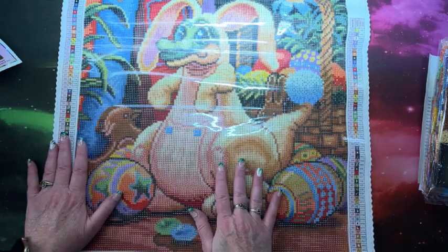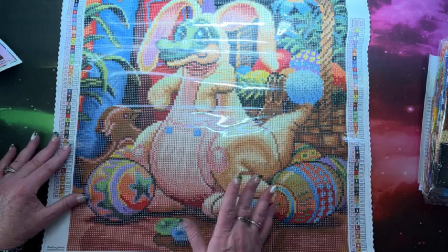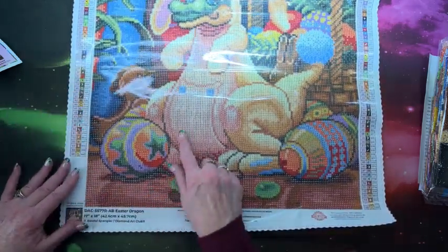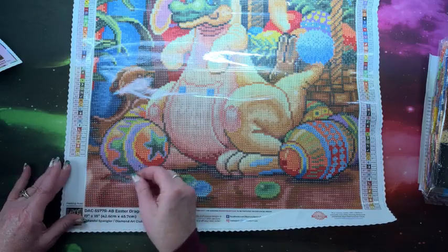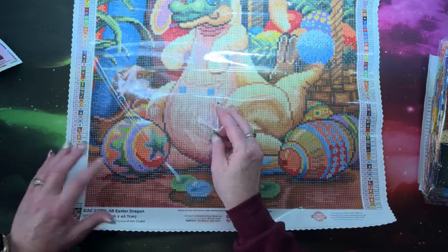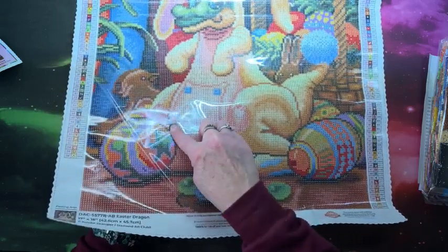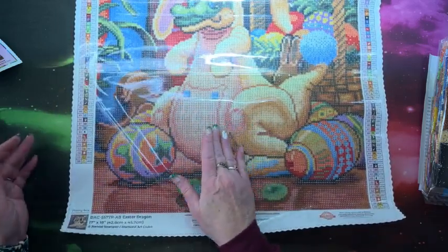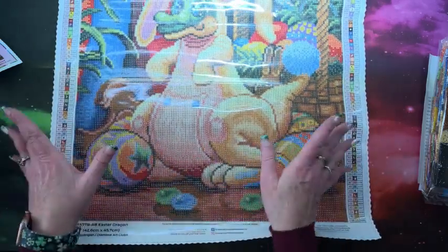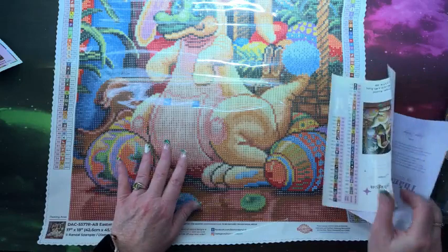Super clear images, symbols, as usual for Diamond Art Club. I have never ever had a problem with Diamond Art Club's clearness of their symbols. So here is the plastic covering, and that's where the cover minder would come into play. If you're working down here and you want to keep this out of your way, put the magnet underneath and the cover minder on top, and it'll hold that out of your way. I don't keep my clear plastic on top. I take it all off and I put cover sheets on. Anyhow, let's get on to this.